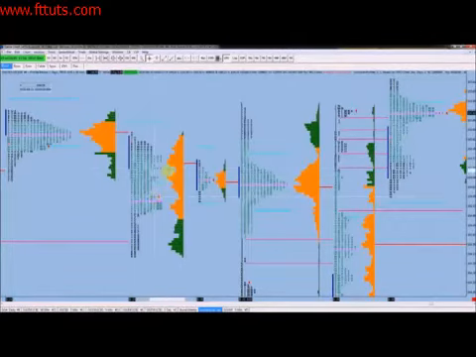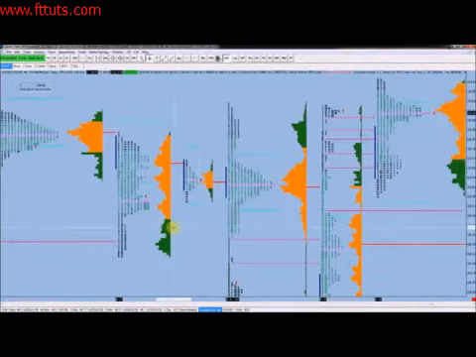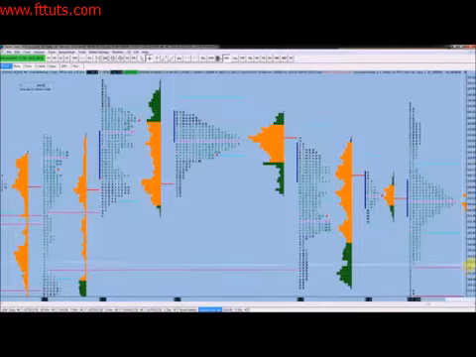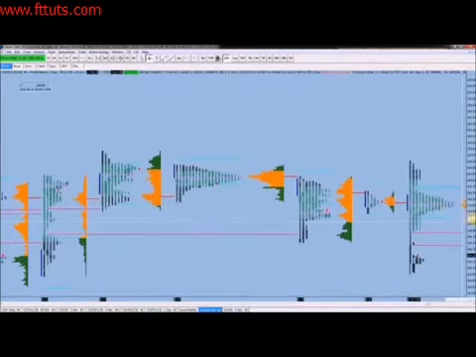As we pushed lower on the L prints, we didn't quite get down there. On the M prints, we got down there. We saw it a couple of ticks. We had to wear it offside just a bit, but it acted as support, and then the market balanced back away from there. So closing gaps are very, very important. The longer that they are left, the better. But they are very, very key areas of support and resistance.